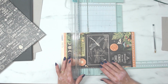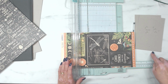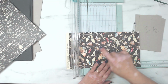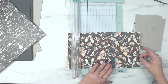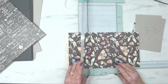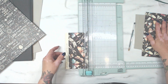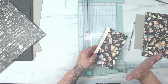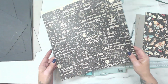I jest with everybody. So the next measurement I'm going to be doing is this long measurement here. Oh, can't see the long measurement here. So that's your 8 3/4. Now I'm going to turn that over so I can see what my pattern paper is going to look like. And that's going to be your 8 3/4. Now, so that is your front cover. Now again, don't throw any of this away. Keep it, because that is what we're going to use to decorate our album.